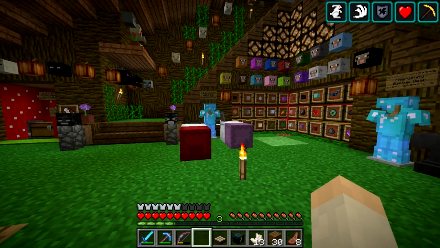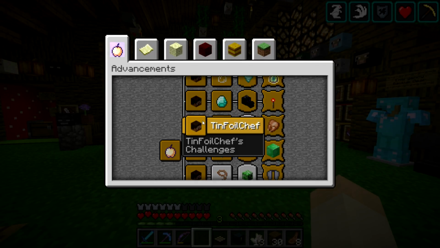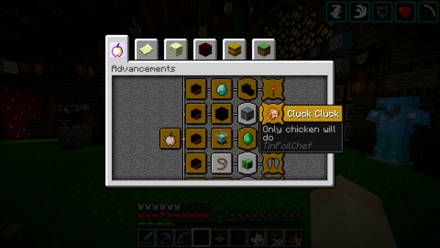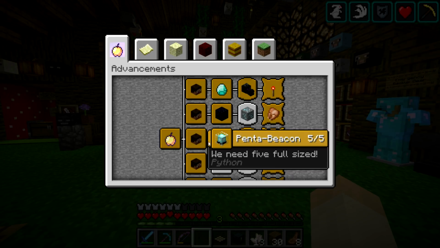Alright, so that is the last of Ethos's advancements, I believe. Yep, that's all of Ethos's. Next up we have TFC's. Lord of the Grind, Branch for Diamonds. You have to actually mine 500 diamonds for this. So we're not going to go for that one today. We'll get that throughout the rest of the season, I hope. We've already got the chicken one, and we already got the obsidian one, because I mined a bunch of obsidian in the past.